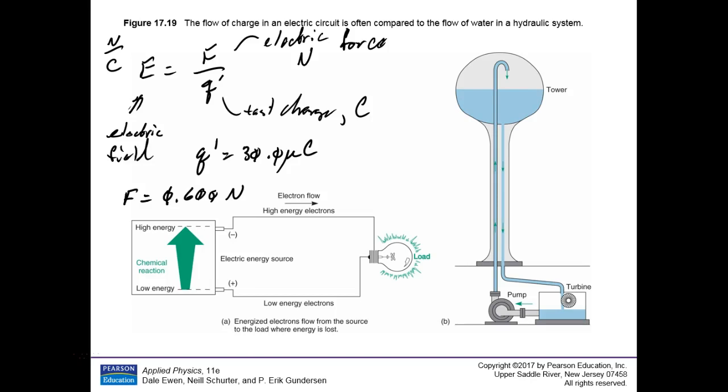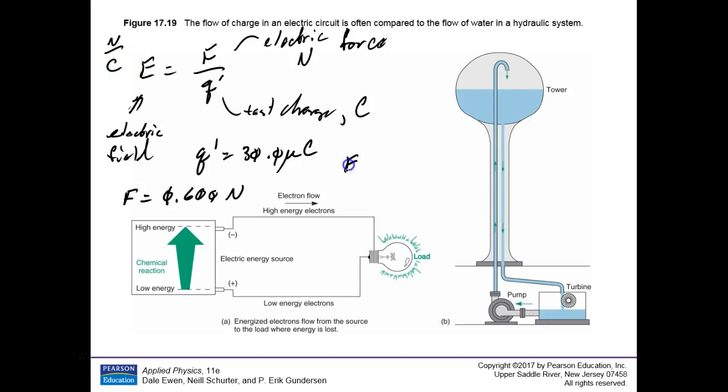So this is good to 3 decimal places, as is your 30.0 coulombs, the charge. Why is that? Because 3 is obviously significant, and the one after the decimal is significant, so therefore the one in between has to be significant too. Okay. So what's your electric field at that location of the test charge?